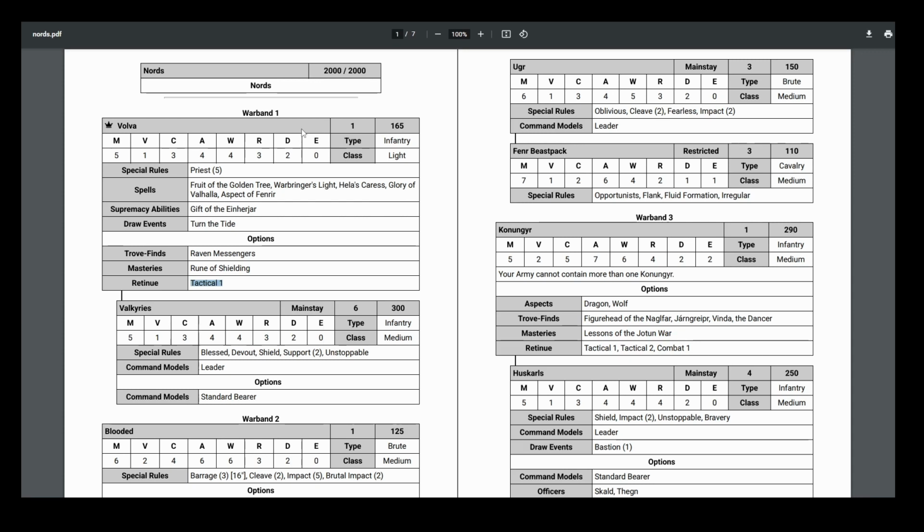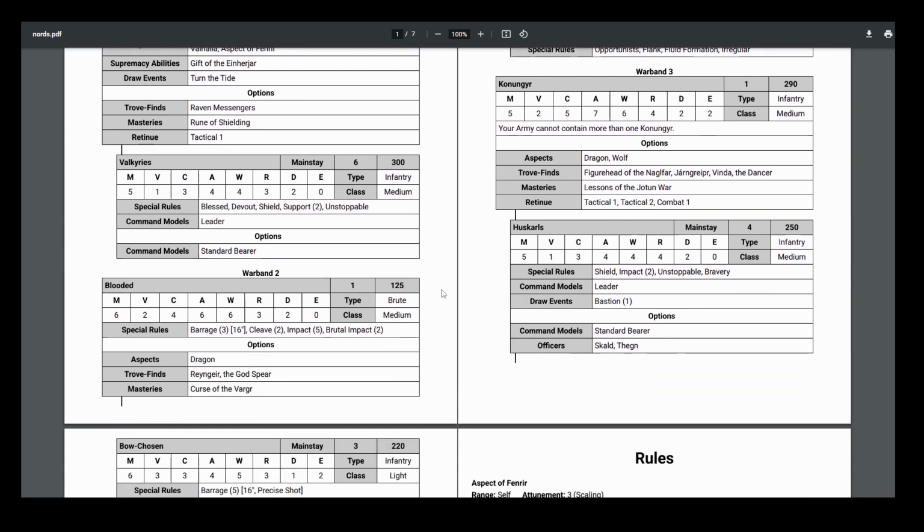However, as you see in the game, the Volva and my priest never really got to each other, so for that to matter, but it is there, and it's also something to be wary of and watch out for. They have shield support too, it's really nice. They get unstoppable from the standard bearer. This is a very solid anvil unit, especially with the Volva healing and providing those buffs that she has.